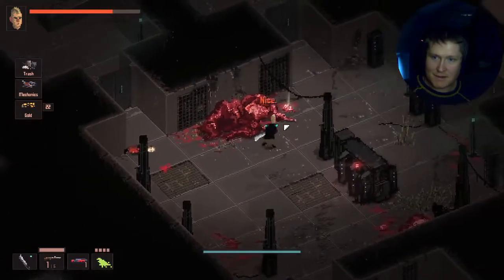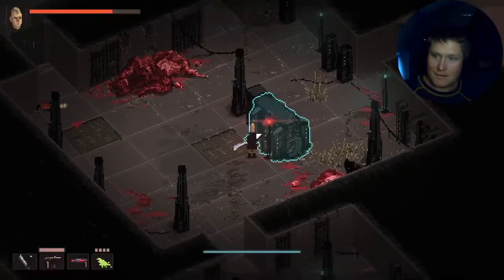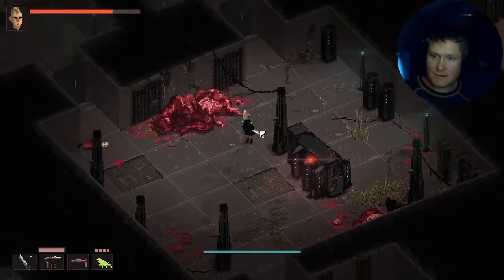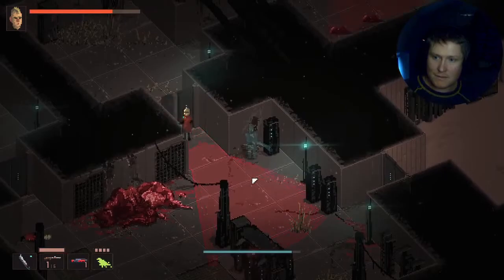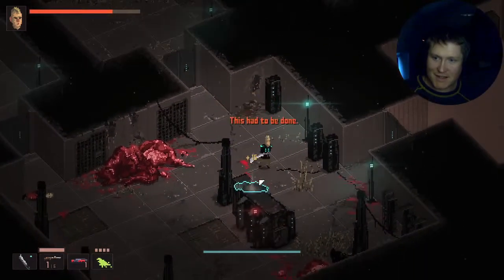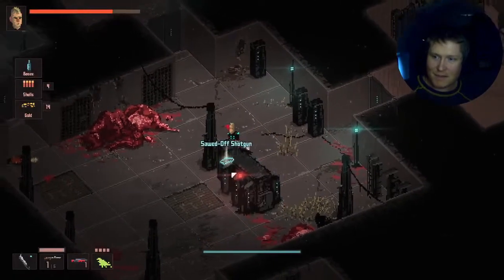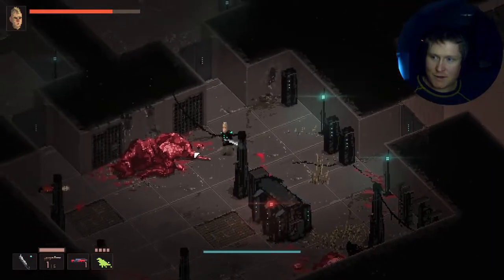Nice. Yeah? Is that right? Gotcha. Oh yeah. Melee with the backstabs is pretty powerful in this game so far.